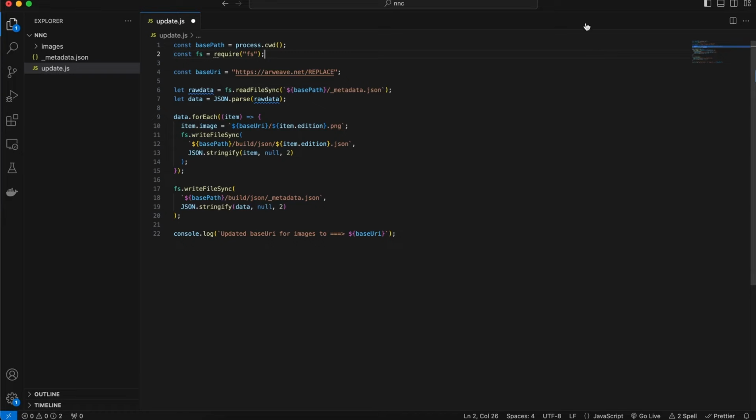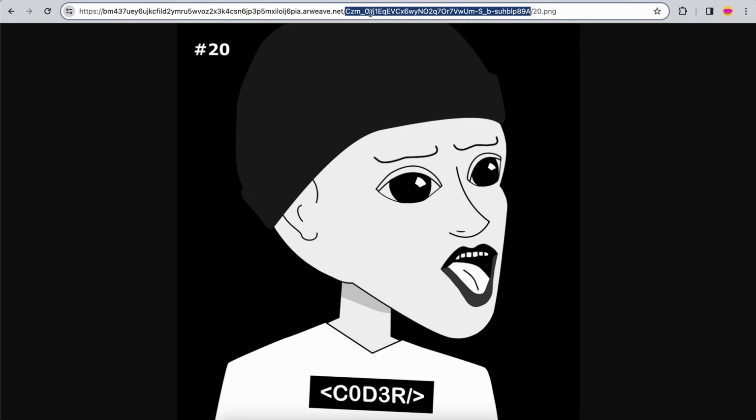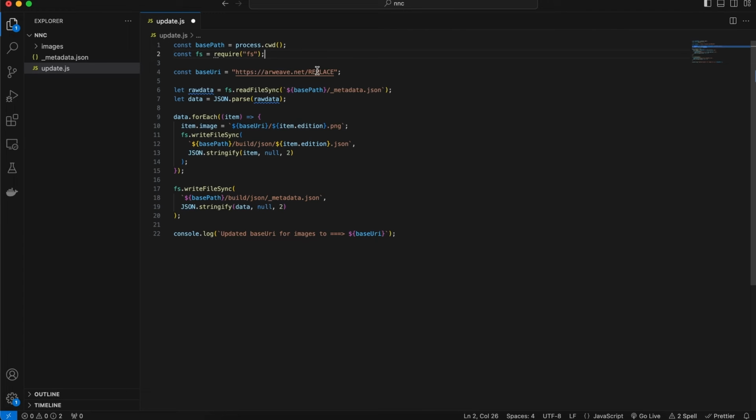And before we do that, very important, let's go and grab this unique hash that is our folder to our images. Go back to Visual Studio Code and replace it in here. Now, I am using this extension, but for many of the marketplaces, I believe something like the AR extension also works. But I like to use this because I don't think Arweave is going to change their URLs, and I see that it's pointing to the latest hashes. So I'm going to use this, but you can do your own research and decide which extension you would like to use. However, I'm going to replace it like so.